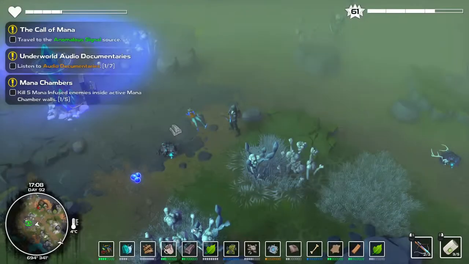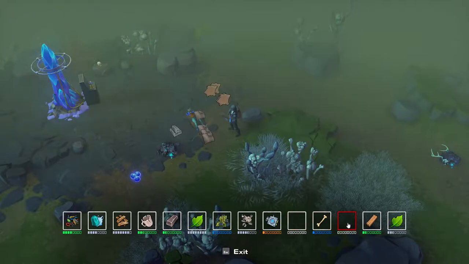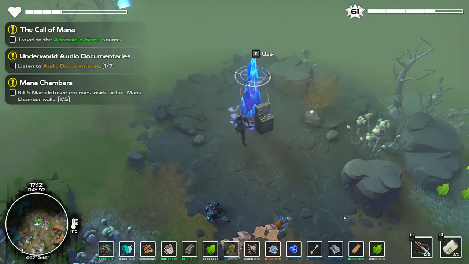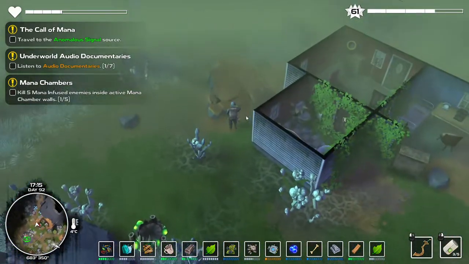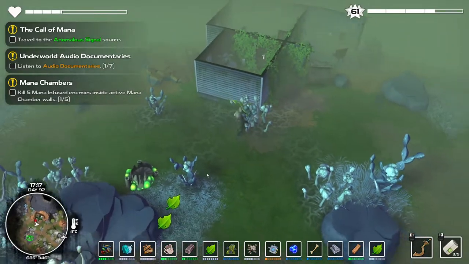Well, I guess we can throw away some of the scrap and the leather. It's a very interesting mechanic. Well, I guess if the target or if the enemy is not moving, it doesn't count as an enemy.